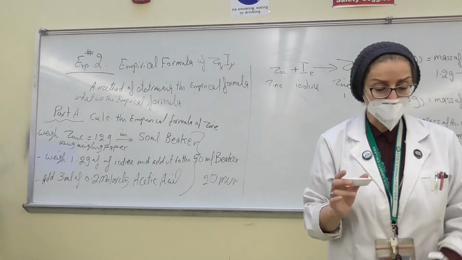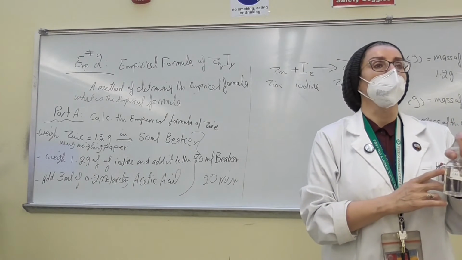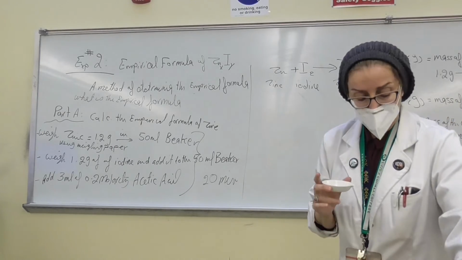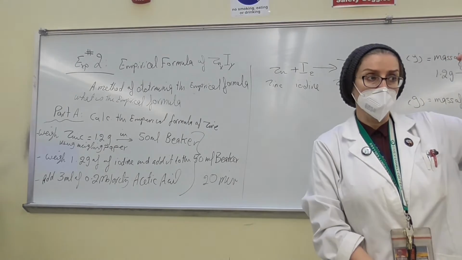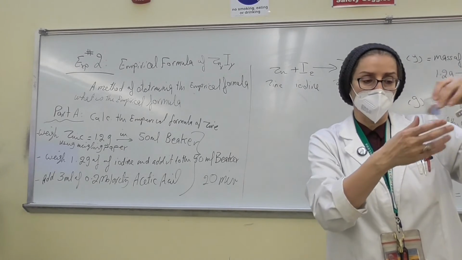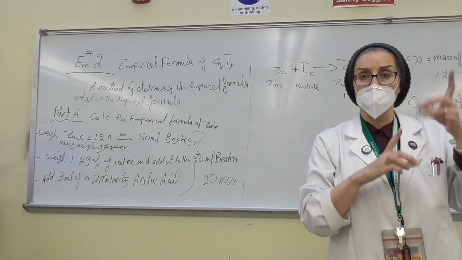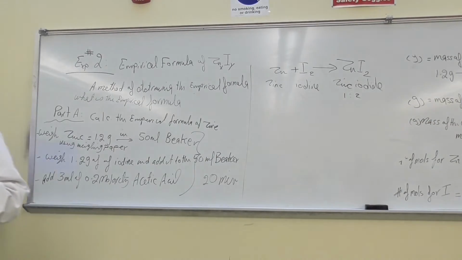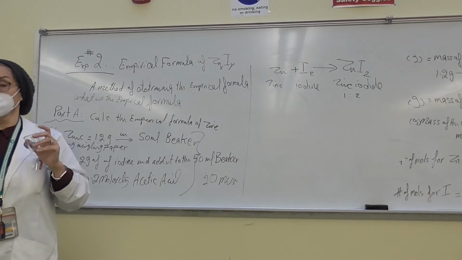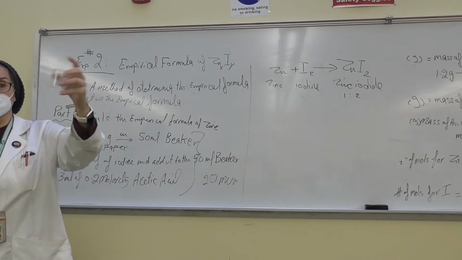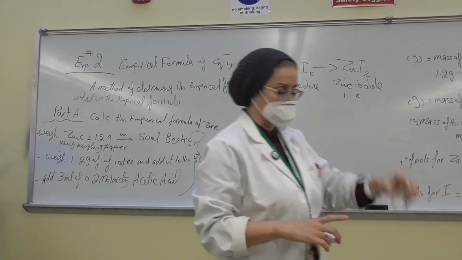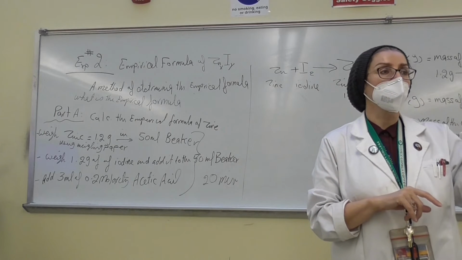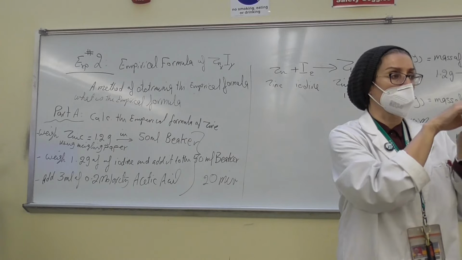Whatever is left, you are going to rinse it. You know what we mean by rinsing. 1 ml of the acetic acid. Rinse whatever is left over, the leftover. Rinse it and then add it, 1 ml, and then another 1 ml, and then take that and put it on top of the hot water. You have to fill the large beaker with tap water and let it boil. We want to evaporate the whole entire solution from this mixture, okay?